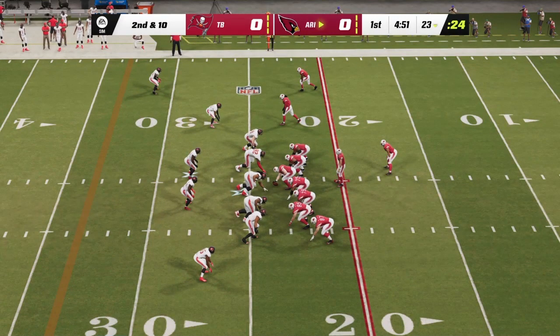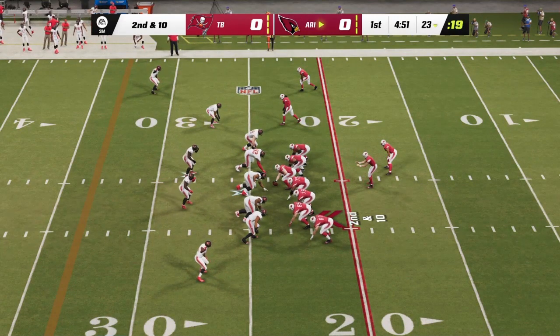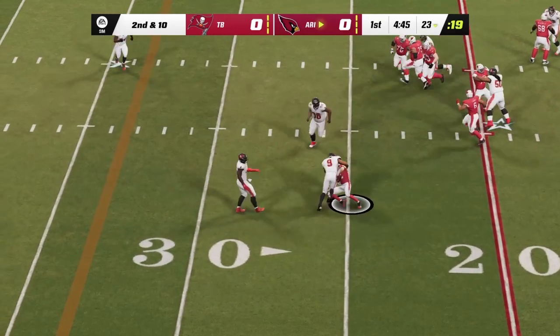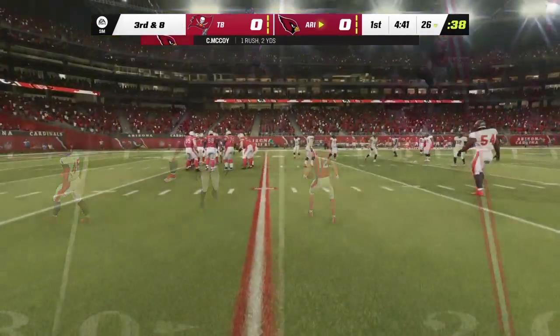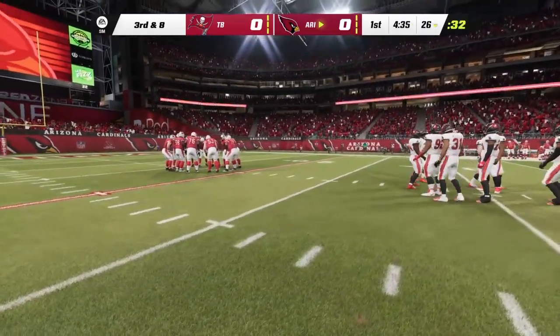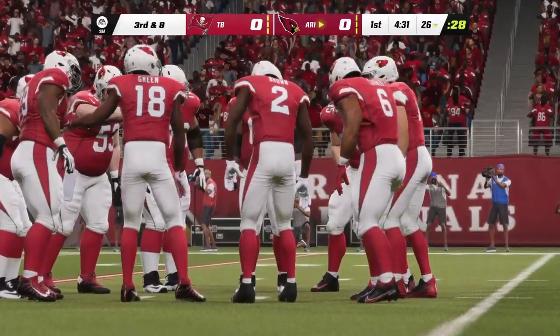Once again, they'll go from the 23-yard line on 2nd and 10. Now McCoy being chased out left. It's just a gain of a couple there on the scramble, and now it's 3rd down. Him running the football is not something that defenses spend a lot of time preparing for, but this guy has a survival instinct and a knack for knowing when exactly to do it.